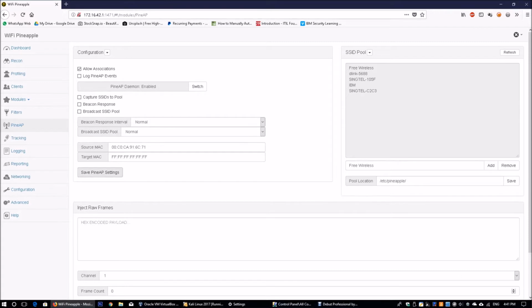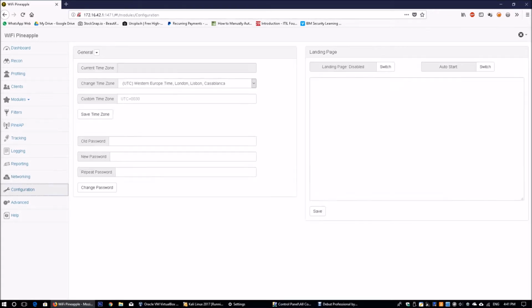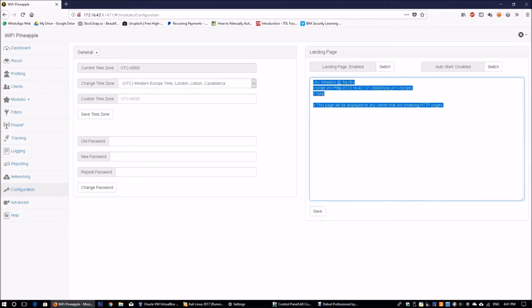And of course, what's really important is that over here, we actually set a configuration of landing pages. You can see that the landing page has been enabled, and this is the following script that we have entered into the landing page. Think of every time you're accessing a wireless access point, whether you're at the airport or nearby at a school or wherever, every time you access the access point, there is an authentication page called the landing page, and you're tasked to log in via username and password. What's really beautiful is that we can combine and merge multiple security platforms to hijack into systems.